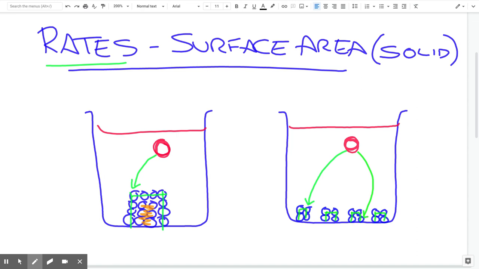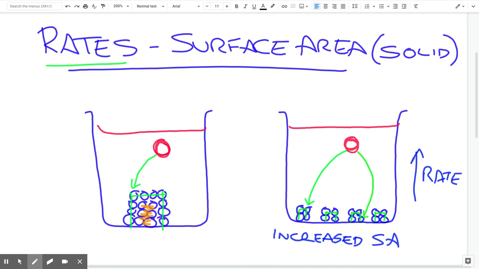That will allow for more possible collisions per second, allowing, therefore, for a higher possibility of an increased rate of reaction because of the increased surface area. So here we have an increased surface area on the right hand side diagram. Okay, so this one has an increased surface area, therefore it's possible for the rate to increase because of the increased likelihood of collisions per second between the two reacting particles.